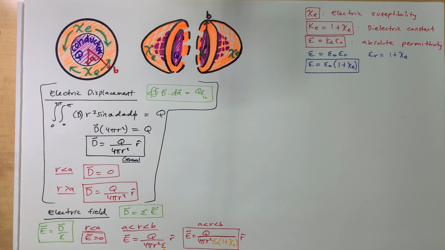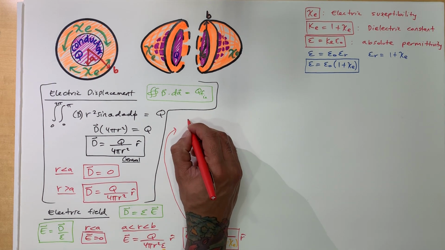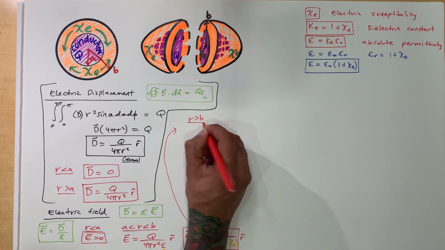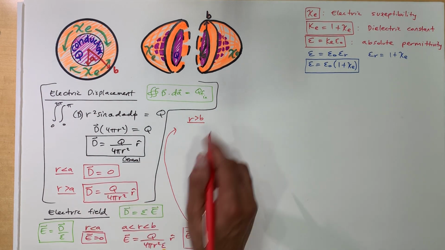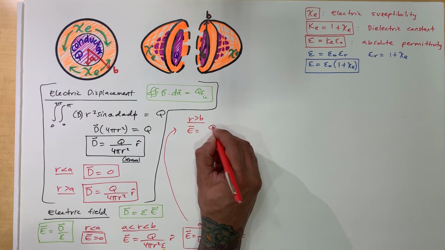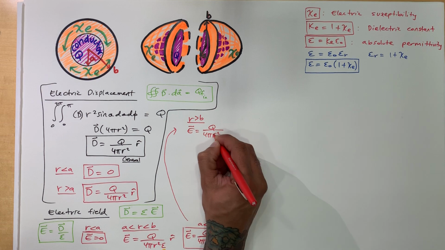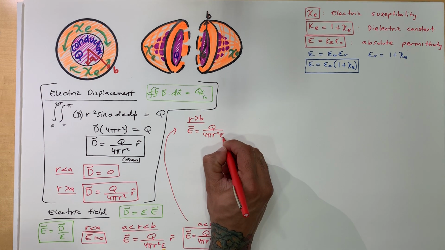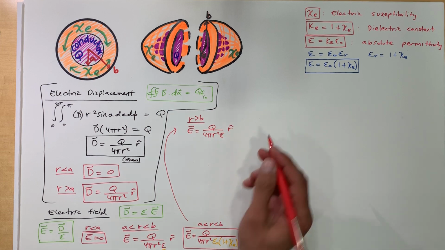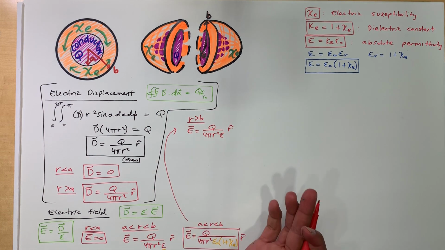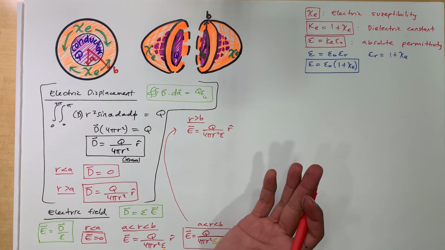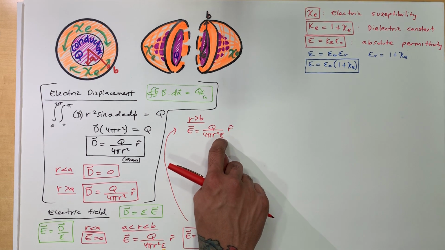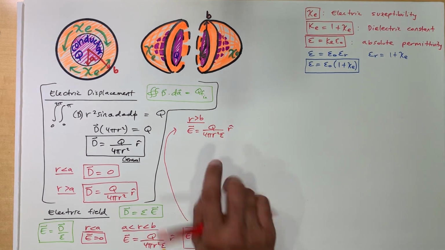at the outside. All right, so let's write the outside. Let's come over here. So we're gonna do R greater than B, so we're somewhere out here. And again, we're gonna have the same thing because we only have one displacement. Okay, so we're gonna have Q over 4 pi R squared, and then epsilon in the radial direction. And when you see epsilon, immediately you should think, where am I? What region am I in? So I can describe this epsilon, which is the absolute permittivity, correctly.